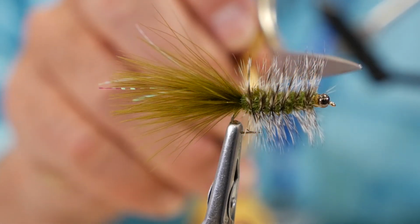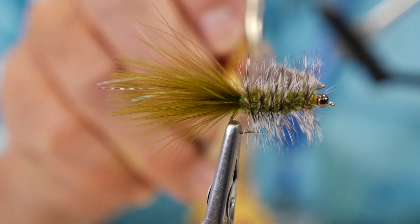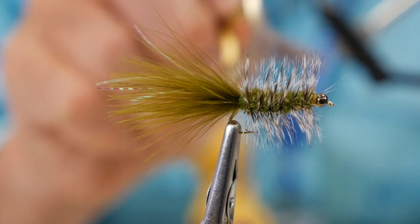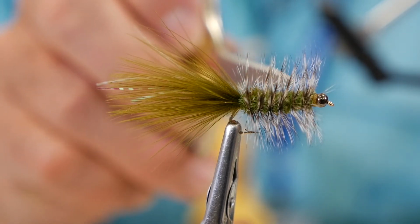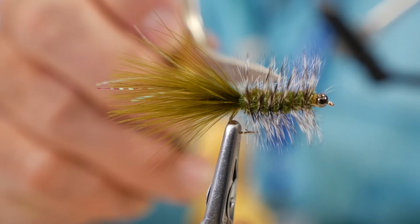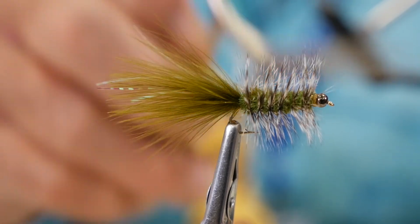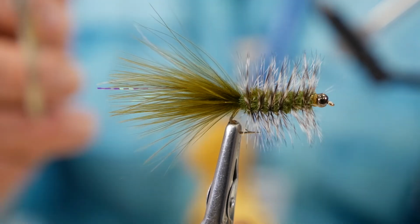You also notice on the front of this fly, I've got a brass bead, which adds to the weight of the fly. I also have some lead, or tungsten wire, wrapped around the shank of the hook, which adds weight, and so it gets down a little bit farther. So that's the woolly booger.